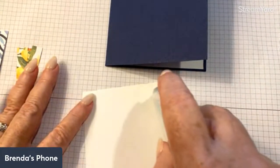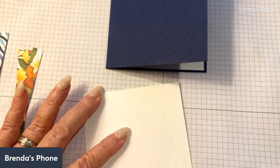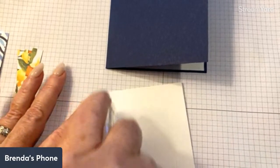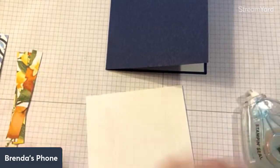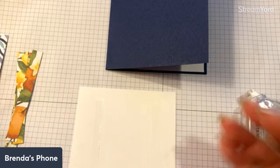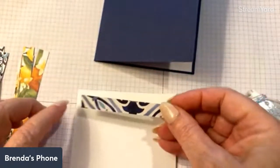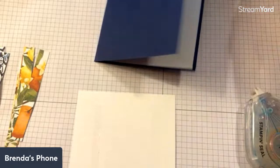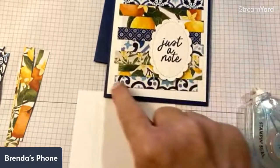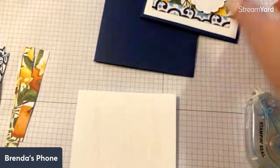Thanks for joining. What I'm going to do is take my adhesive and put a couple of strips down, not too close to any of the edges, and I'm going to use that for my strips. As you can see on this card and in the template, they were not lined up. You could certainly line them up if you feel that need.